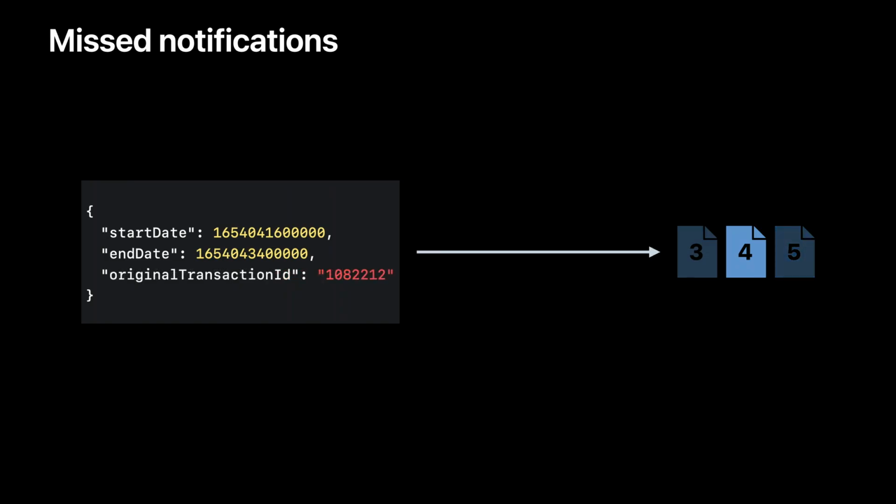Last, the Get Notification History endpoint allows filtering to a specific user by using an original transaction ID. Thinking back to the subscription lifecycle, we've worked to make sure every step of a user's journey is covered by notifications. Therefore, if you find yourself jumping around in unexpected ways, for example, from a renewing subscription straight to expiration, this may indicate that you missed a notification for that user. This can also be useful in a customer support context if a user's account is in a different state than you would expect. In these cases, you can send a query for that user's notification history.